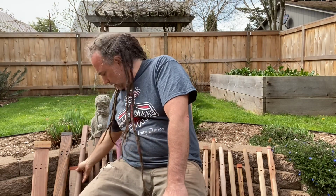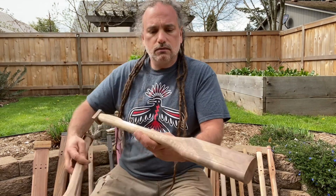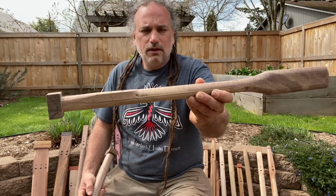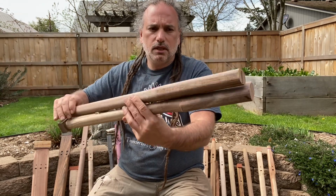We also have 3 curly walnuts. All of them vary in figure. This one's nice and curly here. And these would make eagle head and, again, dragon, whatever you want, raven head potentially.